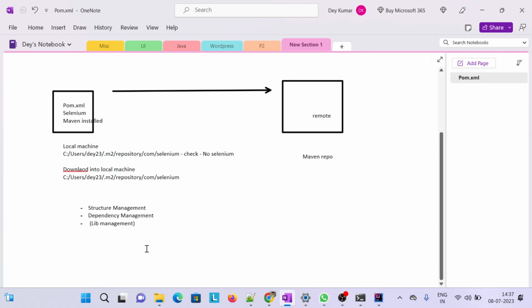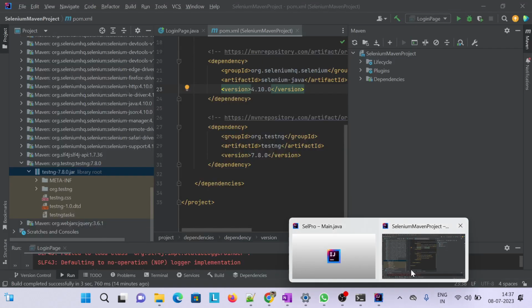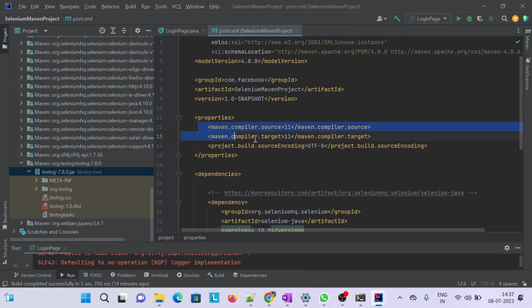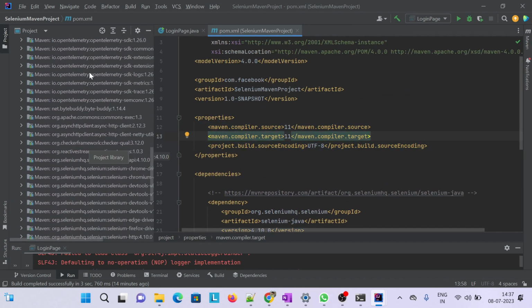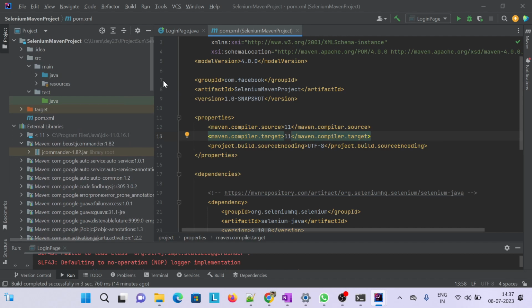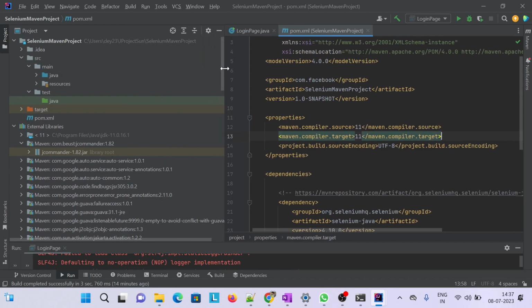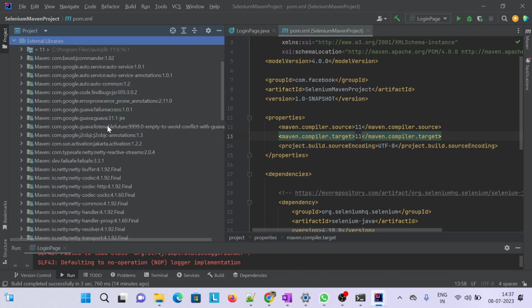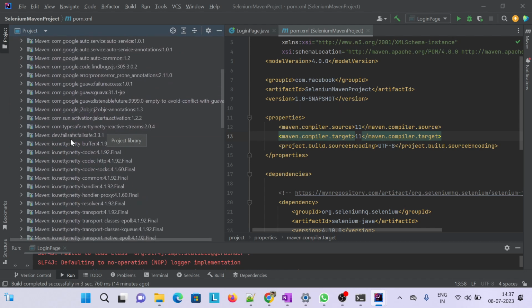Once we install Maven, and we have installed the JDK, we decide what necessary libraries I need in my project, and then I simply place all those dependencies in my pom.xml, and I mention my Java version over here. That's all. And how do you check whether your jar is downloaded or not? You simply come to the external libraries part, click anywhere and type the name of the artifact.